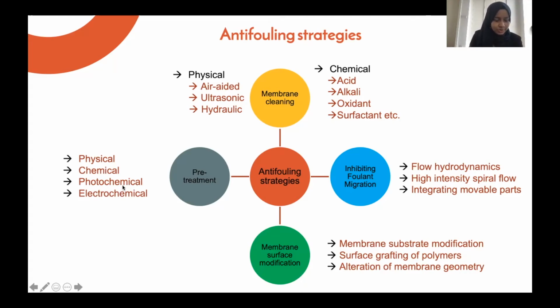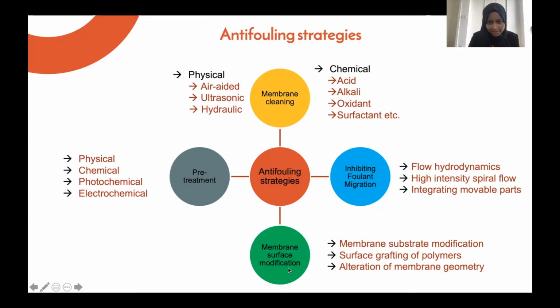This one is also interesting. Photochemical requires the addition of UV or solar irradiation to remove a lot of foulants prior to membrane filtration. And the last one, one of the striking ones, is electrochemical. This is also one of the works that I've been working on, electrocoagulation. It removes a wide range of waste pollutants, starting from heavy metals to organic foulants, a wide range of wastewater that it can treat. So it is one of the most reliable, promising pretreatments for membranes that can be integrated with membrane technology.